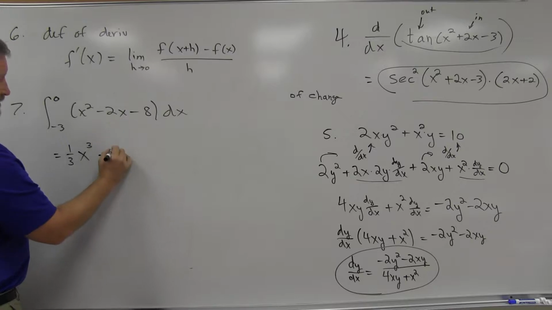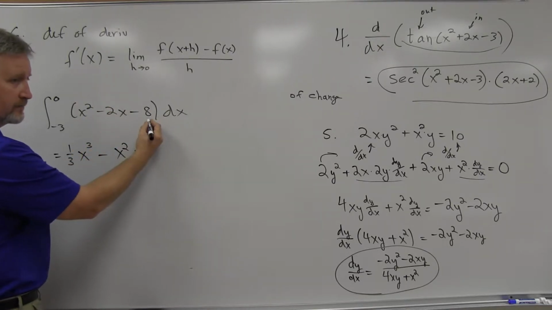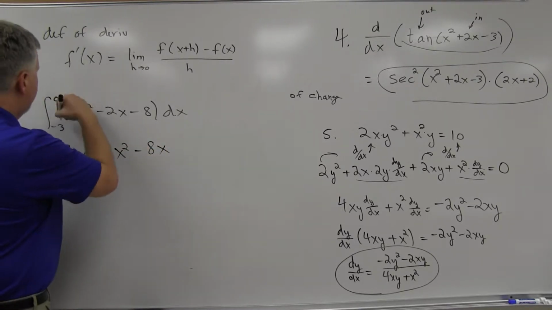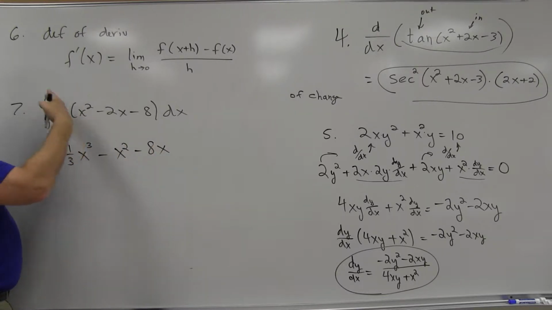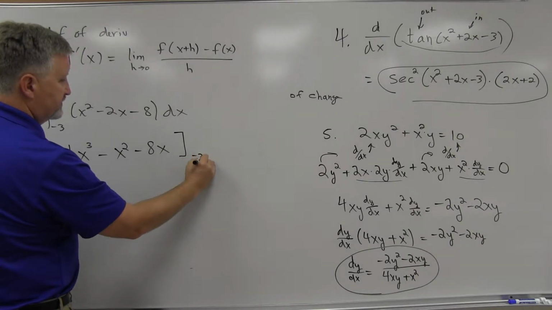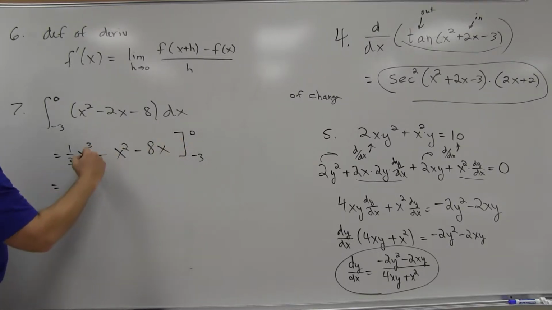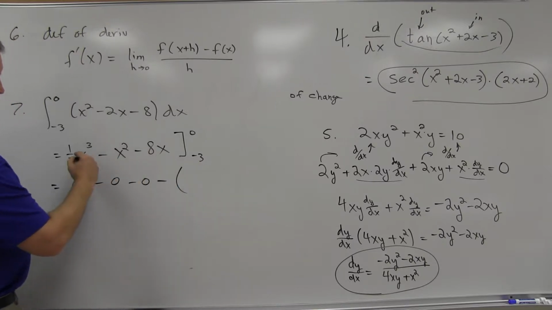That's just going to be x squared, isn't it? Because you divide 2 by 2, and then what's the antiderivative of that? You add an x. Now, we don't have to add the plus c when we do the definite integral. If it's an indefinite integral, you need the plus c. But here it's a definite integral, so it's just a matter of plugging in some numbers. First one, top one goes first, so plug in zeros, those will all be 0. Minus, then plug in the -3.